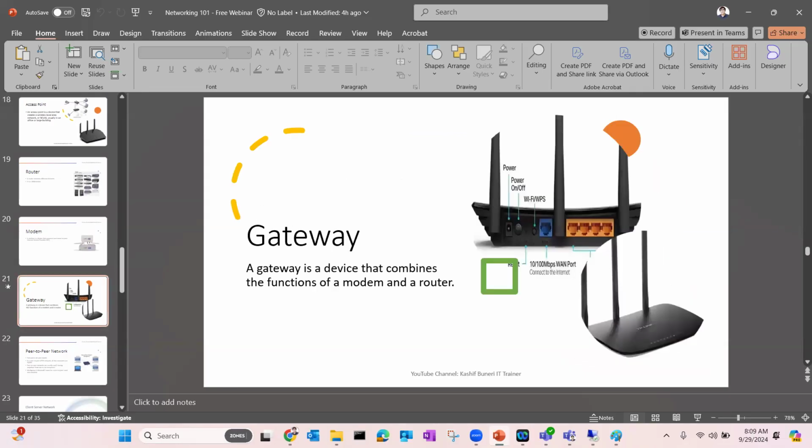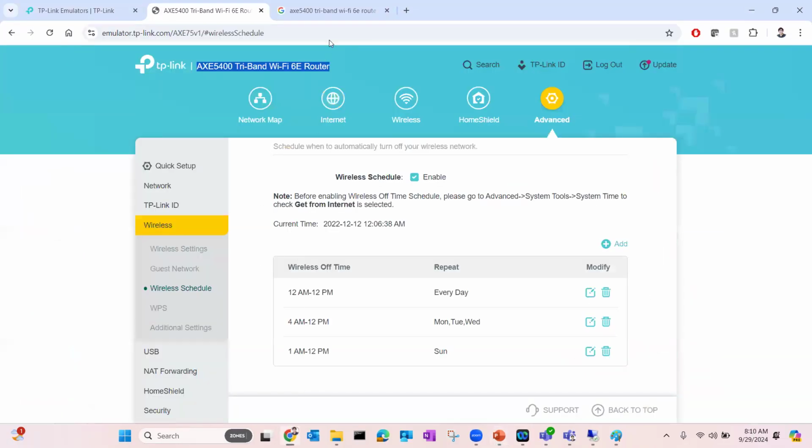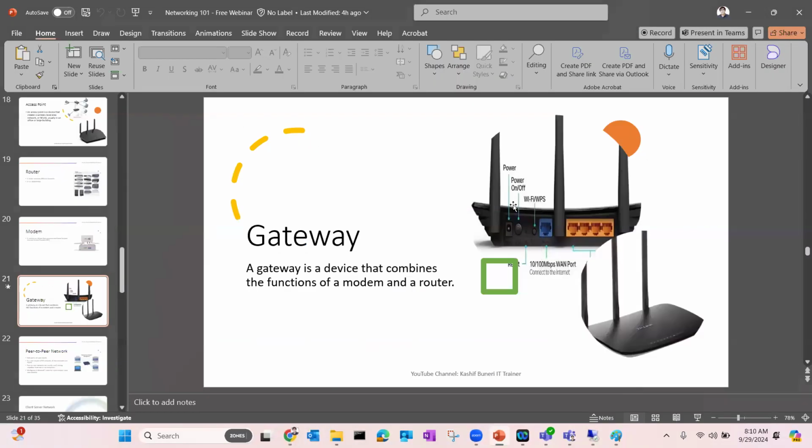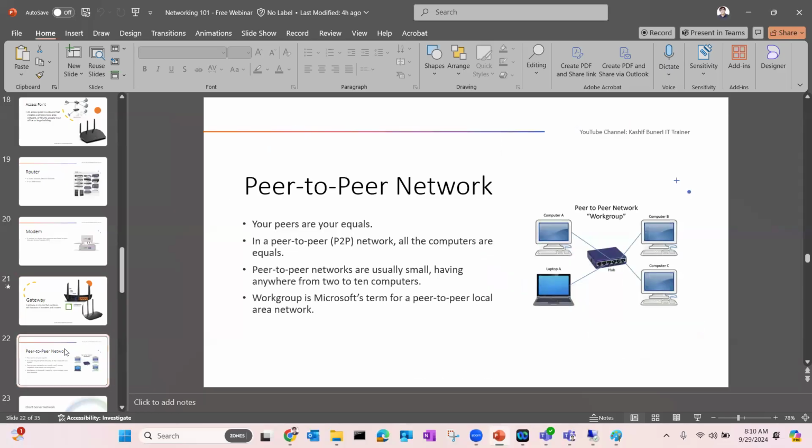When you go to the market and purchase these devices, maybe you have found a device with a WAN port. It means that you can use this device as a gateway. What is gateway? We will explain it in our practical lab. But gateway is also a device that combines the function of a modem and a router. So that is also another device.